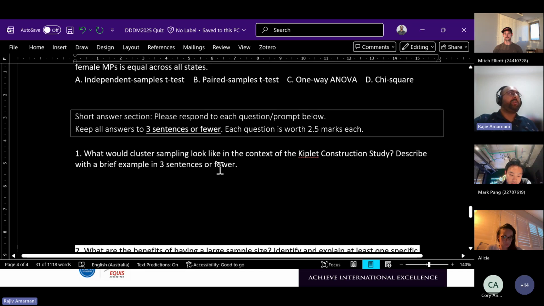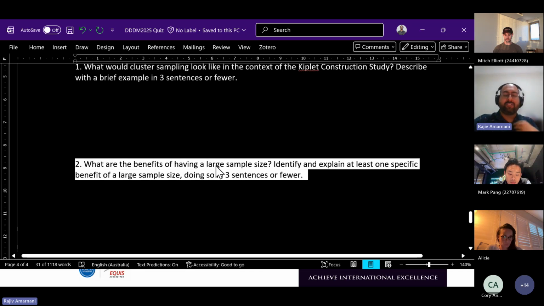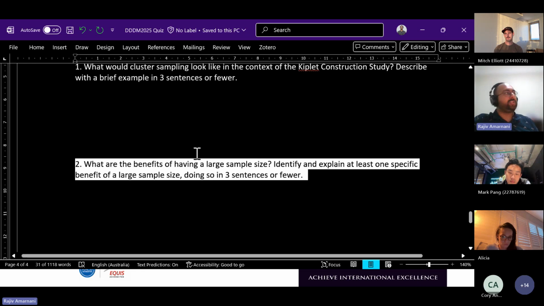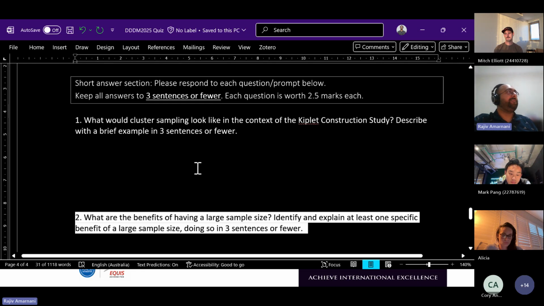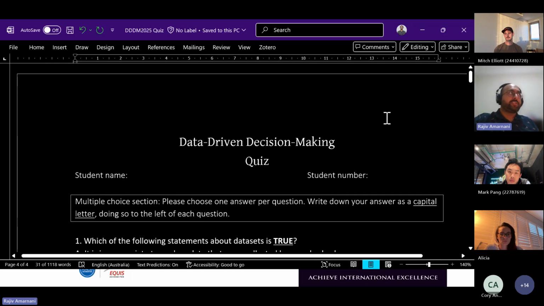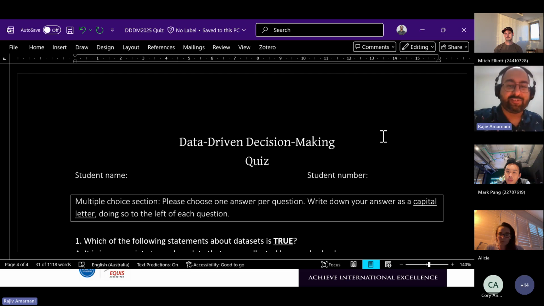The way I mark short answers is fairly generous. I'm not looking for reasons to mark you down. I'm looking for reasons to mark you up. So some of you have rambly answers. If somewhere in your rambling answer you show that you understand, you get the full mark. Yeah, so many of you did get full marks for the short answer. And all of your marks should be up on LMS. I have everyone's quiz scripts with me, and I will hand them back next week. And you can hold on to them and revise for the final exam with them if you want.